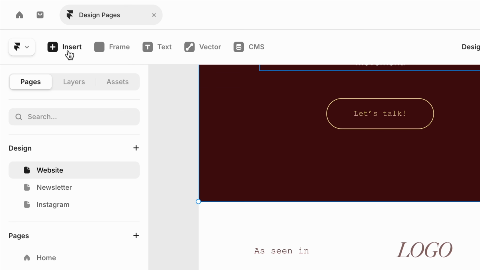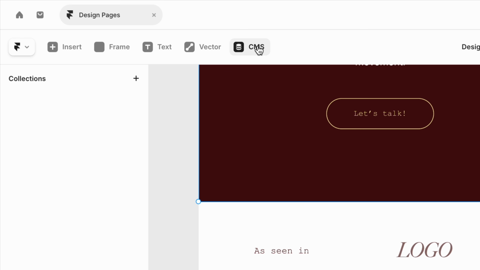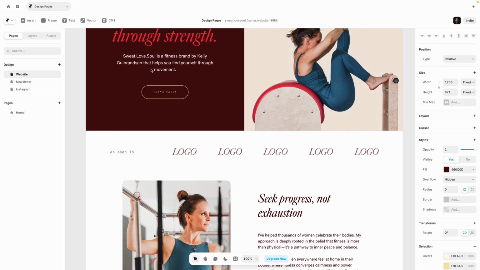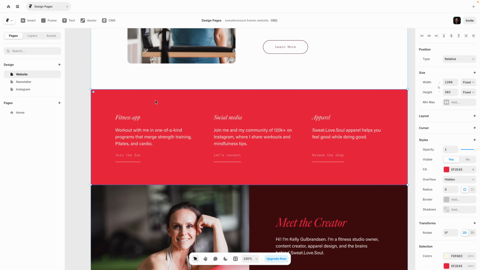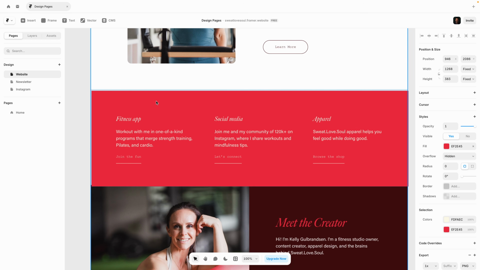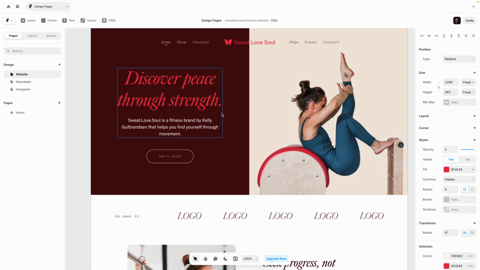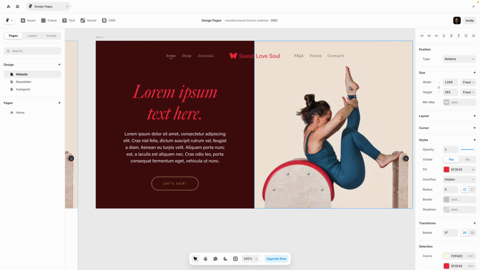On the left toolbar, I have everything that I need to get started. So frames, text, shapes, images, gradients, even advanced tools like vectors and masks. And everything behaves the way you'd expect it to from a professional design tool. I can drag and drop, resize, change stacking order, group elements, move them freely without getting stuck in rigid containers or preset templates. For this brand, I might update the homepage hero section.